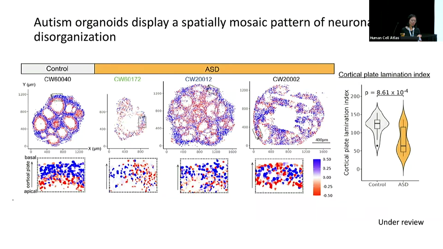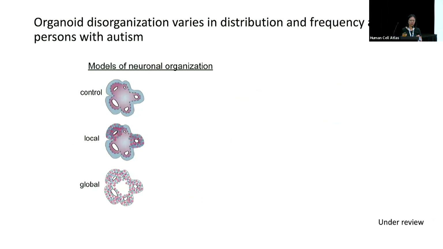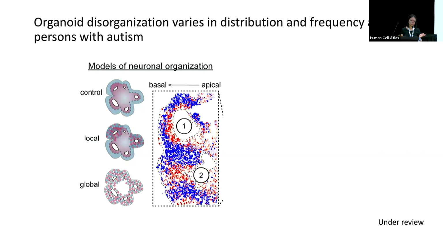If you look at the spread of values in their lamination index, you'll notice that it's not all or none. And so we were wondering, perhaps there are different ways in which the neurons are becoming disorganized. You can imagine that in the controls, they are perfectly layered, no issues there. In the autism cases, perhaps there is local disorganization of the neurons, or perhaps it's just a global disorganization, so everywhere the neurons are just disorganized. We take a closer look at our MERFISH data, and what we saw is that perhaps it's the local form of neuronal disorganization that's happening.